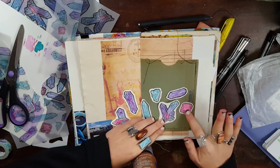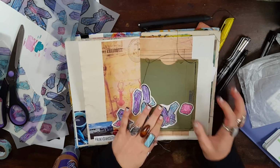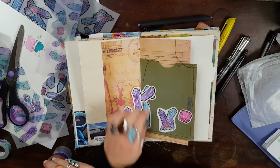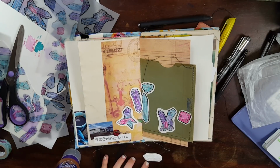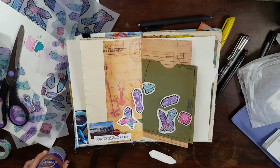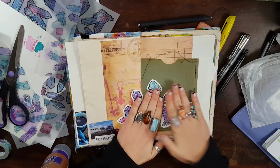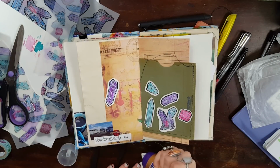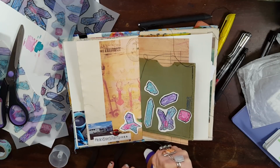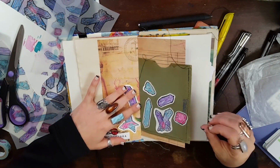Right now I'm kind of on the kick of decorating my pages and prepping ahead, and then just writing when I feel the need to write. So it's working out pretty well so far. I think I'm 4 or 5 pages ahead, but a lot of the little tiny things that I want to document like this don't really have to go with a specific day. I just want them in there. So that's a good way to make your writing pages look more aesthetically pleasing if you don't have a photo that particularly goes with what you're journaling about, because knowing me, I generally don't.